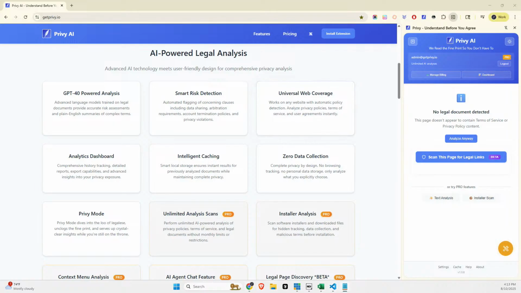When it does identify different legal pages, it'll prompt you and say, hey, we recognize the page is scanned, and when you initiate a scan, it'll automatically download the entire page's worth of legal document, whether that's a terms of service page, privacy policy, credit cards, and then it'll send it to our AI prompt with OpenAI, and then it'll bring back a result. And within the results, we've got a bunch of different things that you get within the app.